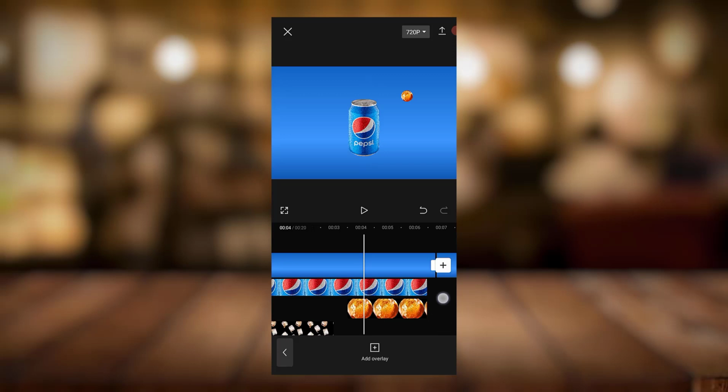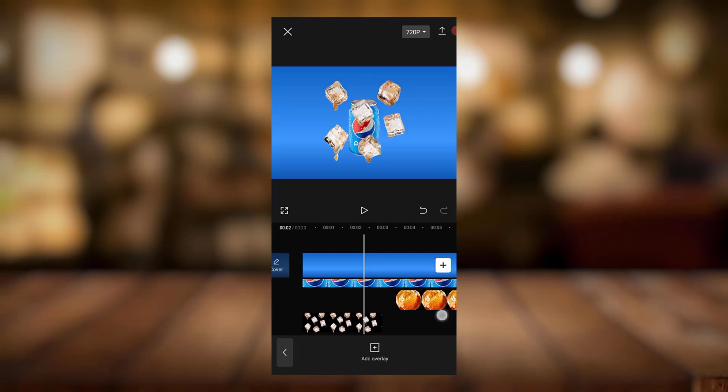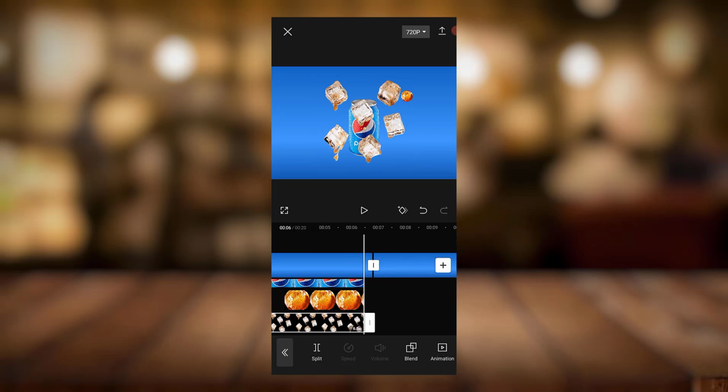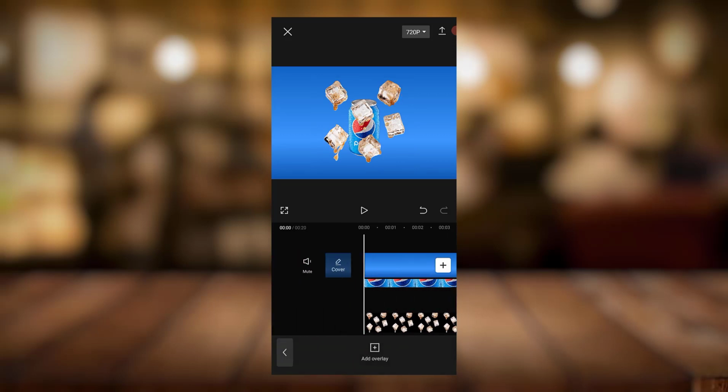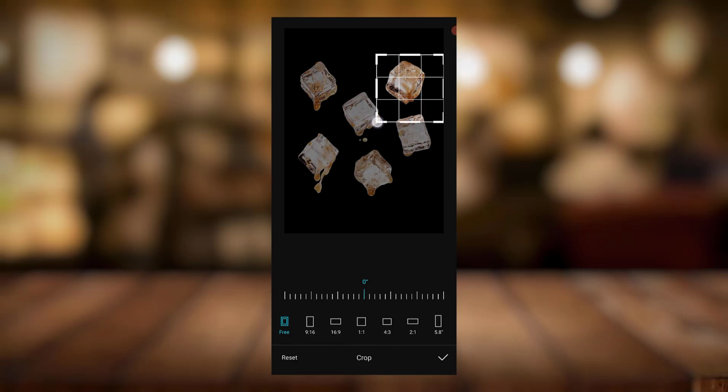So what we'll be doing next is I would love to duplicate this. But still, let me just leave it. After I've applied my effect, then I'm placing it here. So I'll just position this one, stretch it, leave it like this. For this one, I'm just going to come here and come to edit, crop. So just come here and crop out the ones you don't need.